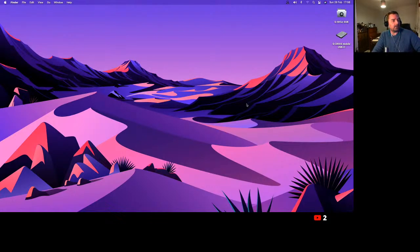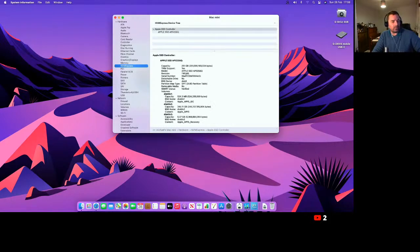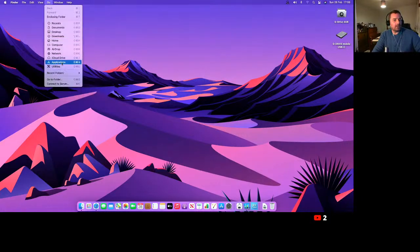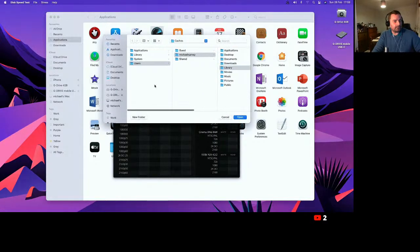So it's a 256 hard drive, whatever it's called. Let's have a look at System Report. It's an NVMe drive, 251 gigabyte. Now I know this is essentially a mobile chipset that they've put into this Mac Mini, so it's a big iPhone or a big iPad, whatever you want to call it. So we'll do a few little drive tests. What drive are we on? Select target drive. The target drive is presumably C drive in old money.